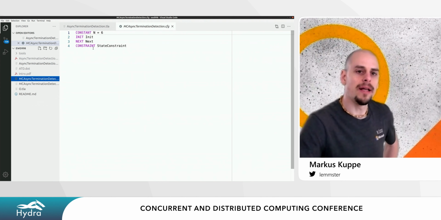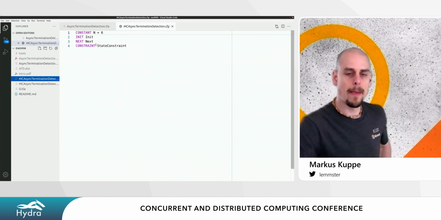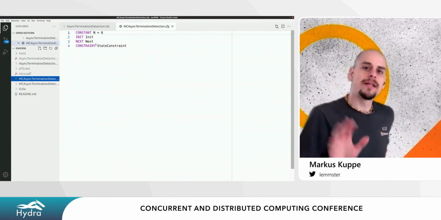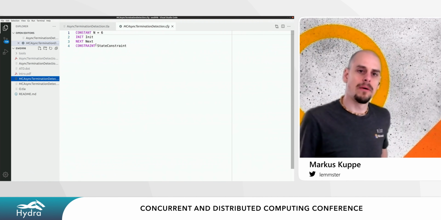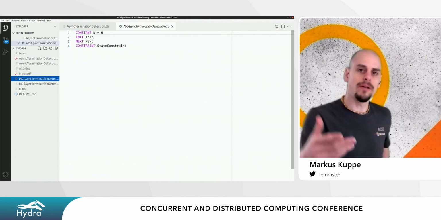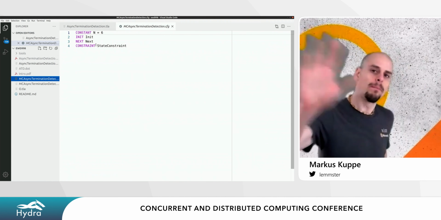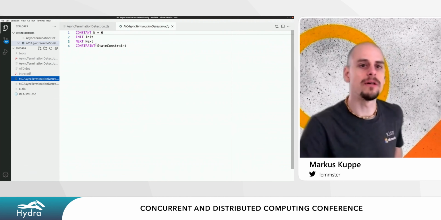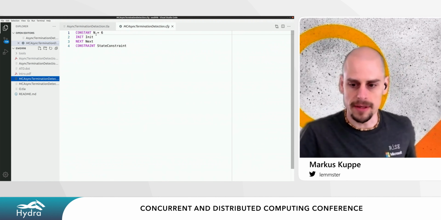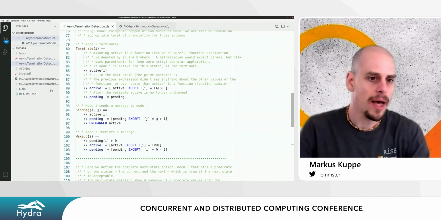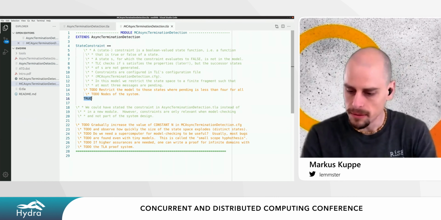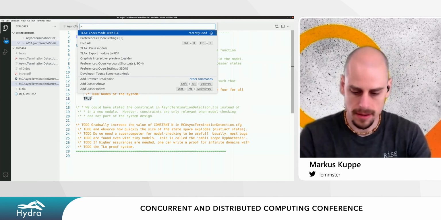In this file, I can define something called a constraint, which essentially tells the model checker, if you happen to encounter a state where this state constraint evaluates to true, then don't bother with the state anymore. Don't waste your time on it. Right now it's true, so not much is going to happen.